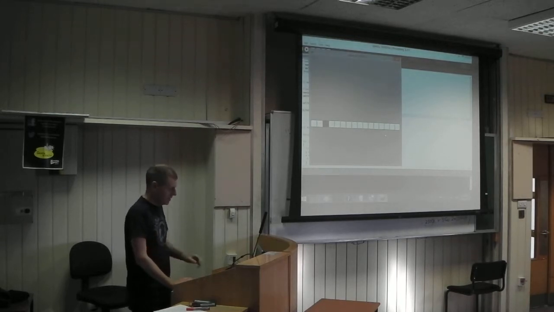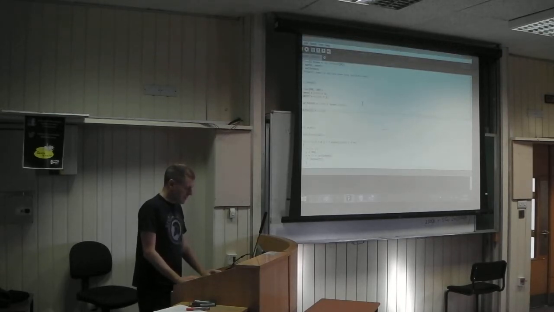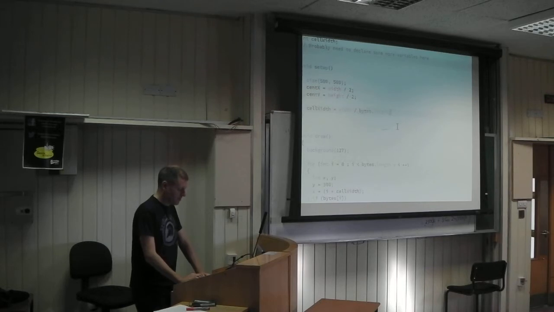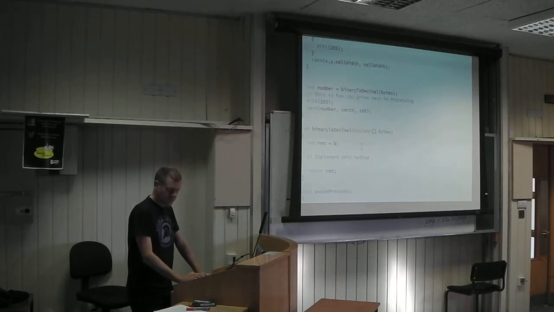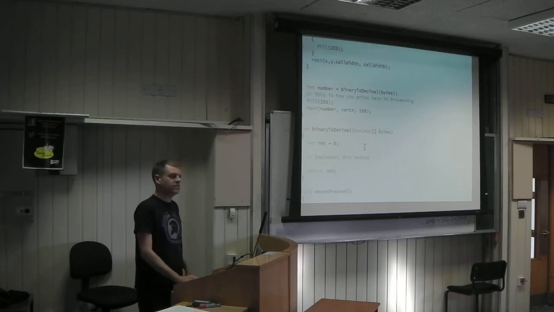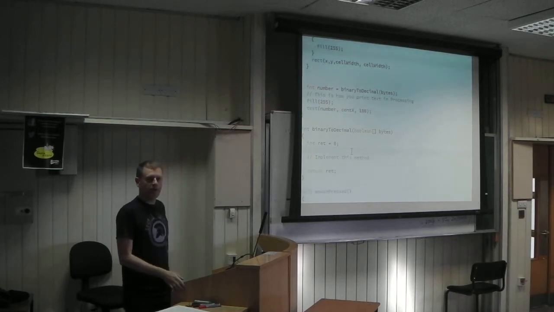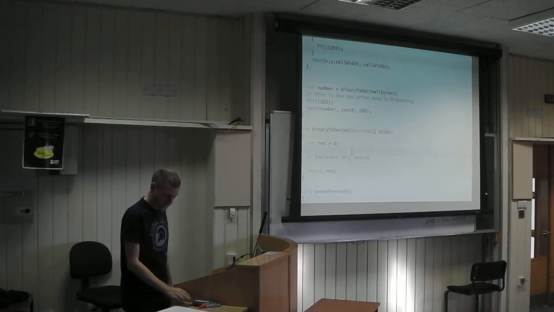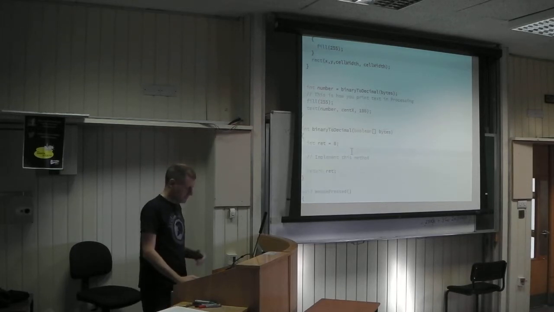Yep. Cool. So the next thing I suggested that you did was to go and do the calculation. We did the calculation in the class last week, but we've got to change this binary to decimal function so that it works with a Boolean array rather than a string. So what I need to do is take each one of the bits, and if it's turned on, I'm going to add some power of 2 to some number that I'm going to return. So, yeah, this is the way I did it.